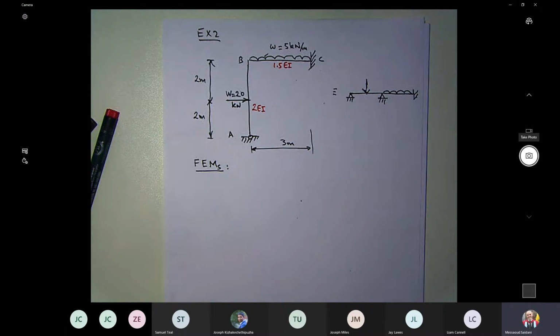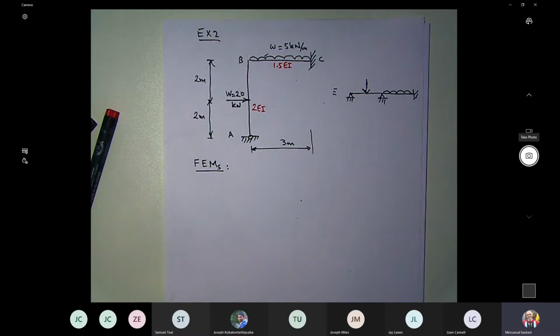So that's the example, because they were not able to see online. So that's the example you have. We have a portal frame, ABC. It's simply supported at A, and it's fixed at C. It carries a UDL of 5 kilonewton per meter for BC, and then it carries a point load at mid-span on AB, and the flexural rigidities are given, 2 EI for AB and 1.5 EI for BC. The span for AB is 4 meters, and the span for BC is 3 meters.